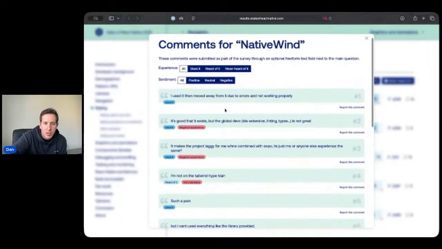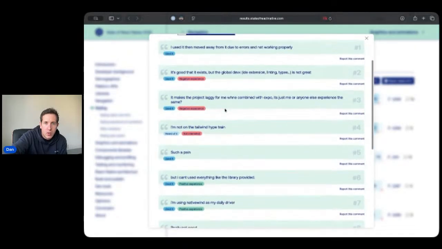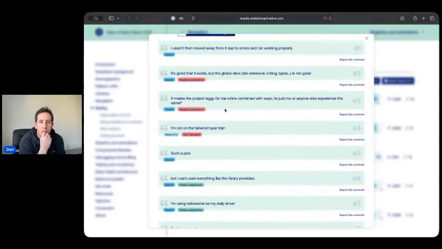All right, so some of these, I reviewed them before the stream. And some of them are going to be concerns about issues facing the library not working as expected, and that's totally fair. If it doesn't fit your needs at the moment, you're not in the wrong for not using the library. That's completely valid.